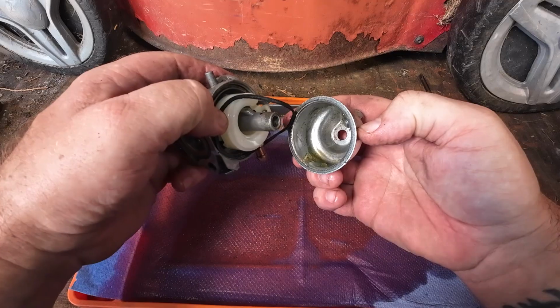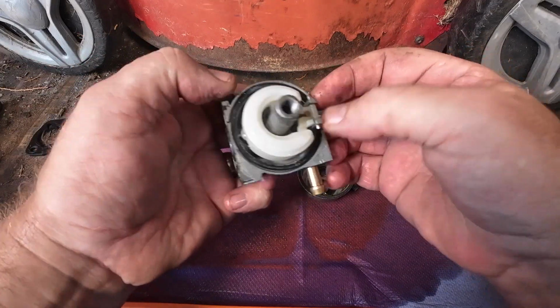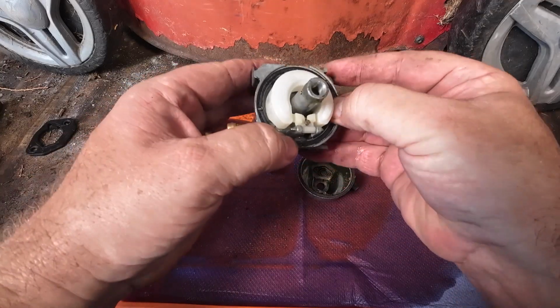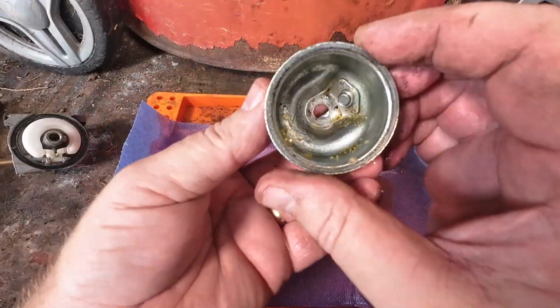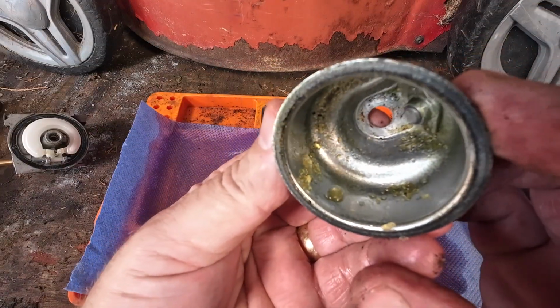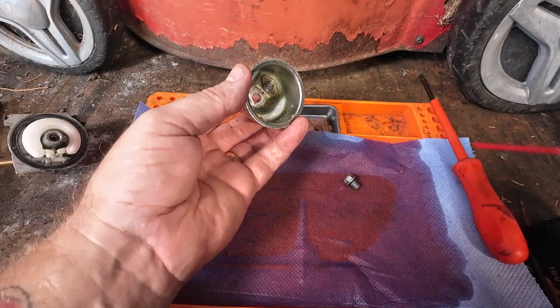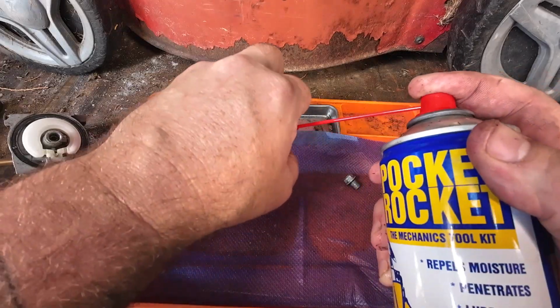Come on Mr. O-ring, don't break please. Thank you. I'm going to put the O-ring back in its little tiny housing, because obviously it may expand, so just seat that back down. All right, good. Put the carb on one side. Now there you go. Now that's the reason why we've got a problem. My carburetor's got COVID, simple as that. I'm going to give it a bit of a clean up. Try not to cover my camera at the same time.